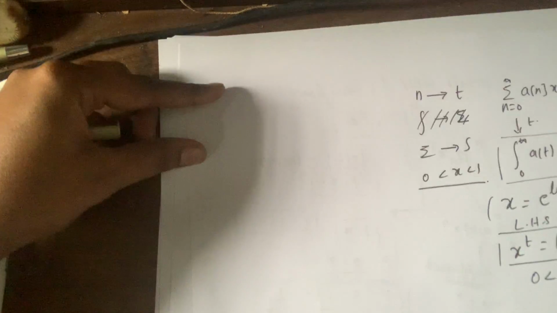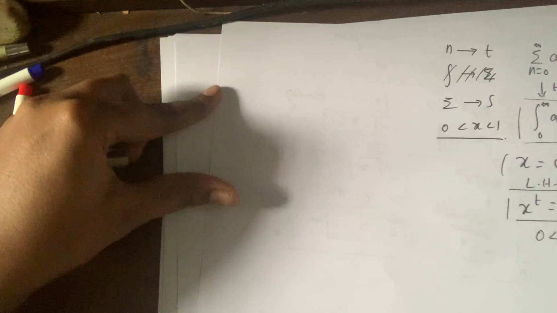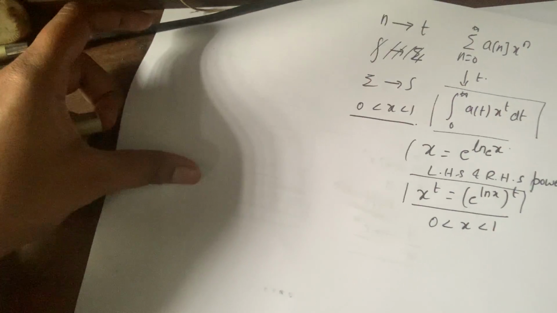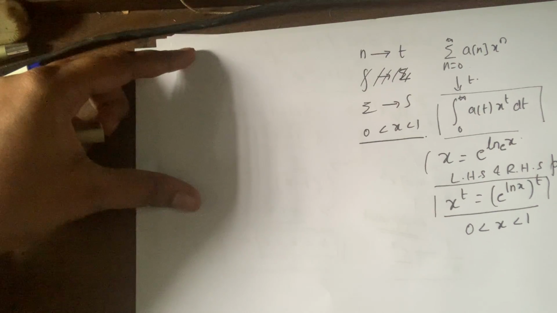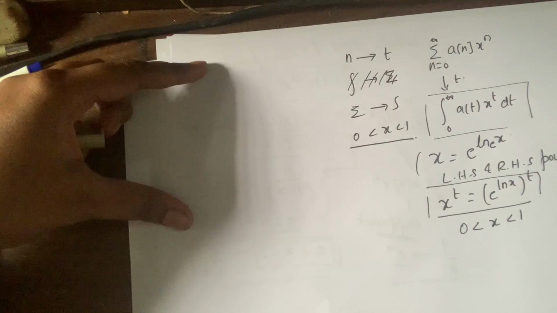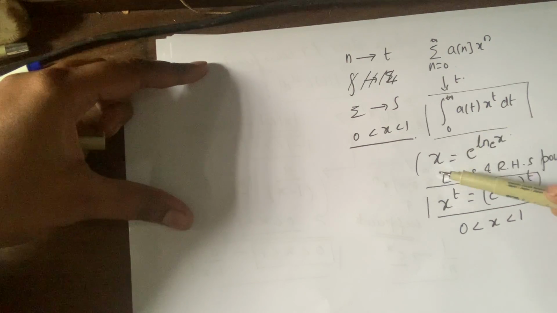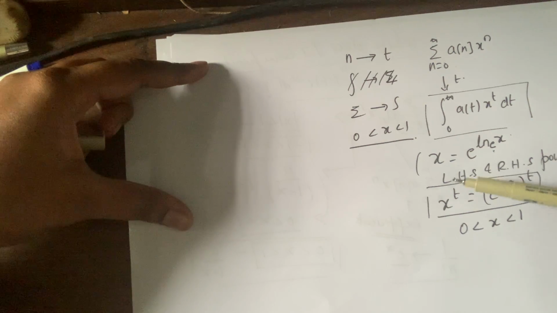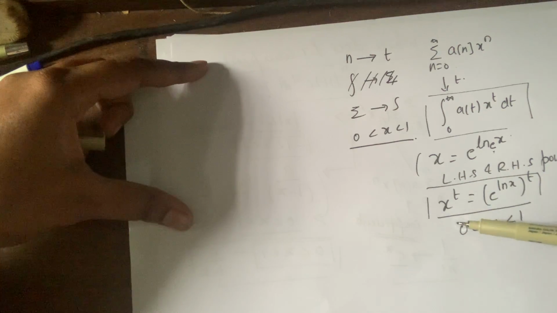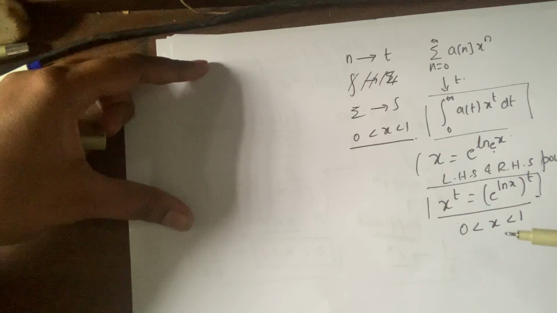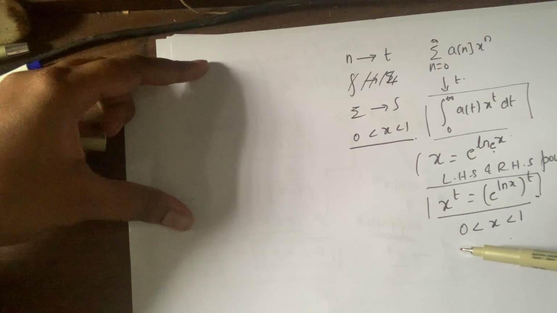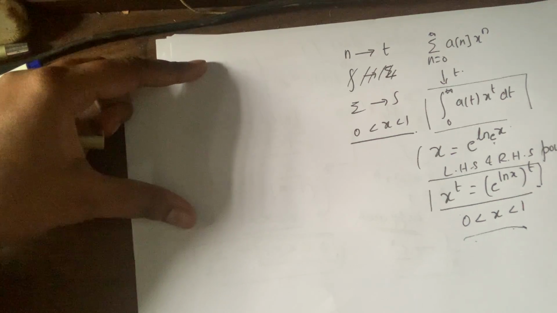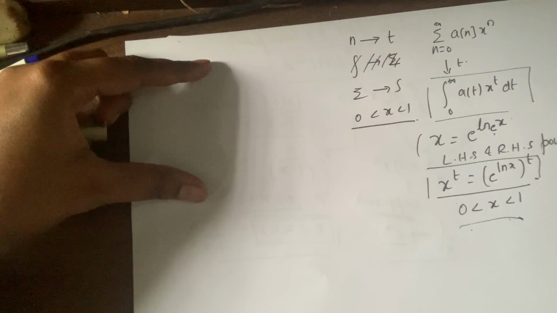Now we are aware of the constraint that 0 is less than x less than 1, right? Sorry, you cannot see, camera alignment is really bad. I really need to automate this. Okay, so 0 less than x less than 1. So what we have done is equated x equal to e to the power of ln of x, and we have taken a power of t on both sides. So we have x to the power of t is equal to e to the power of ln of x, whole to the power of t, right? So now it's visible. 0 less than x less than 1 is a constraint that we had previously arrived at, so we are well aware of this constraint.